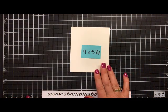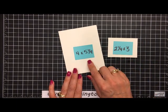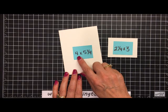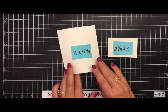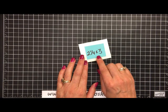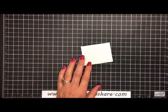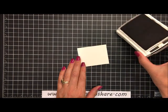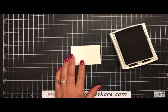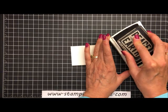So to start with, we are going to need 2 pieces of Very Vanilla paper. The first one we're going to set aside. We're going to be using that on the Big Shot. This is 4 by 5 1/4. And then the second one here is 2 1/4 by 3 inches, and we'll be stamping on this piece. So I'm going to remove this tag. I'm going to bring in some black ink. This is our Classic Stampin' Up! Black Archival ink. And I'll just ink up the piece on earth here.